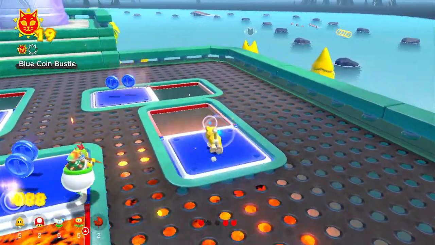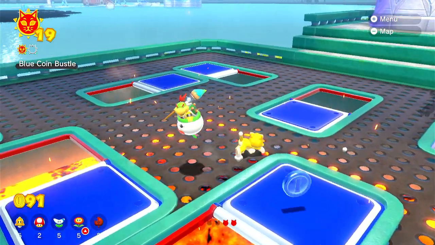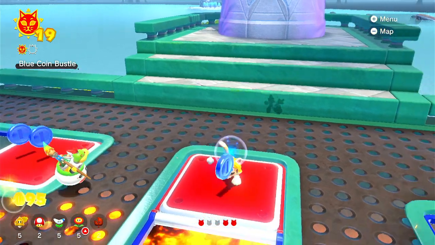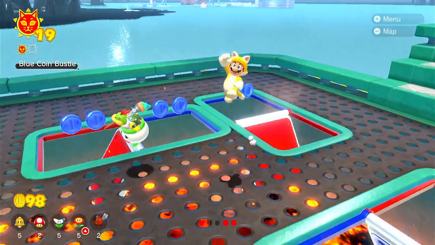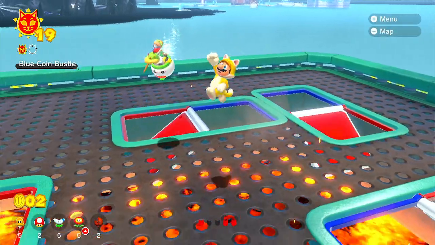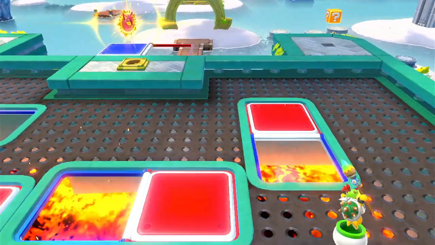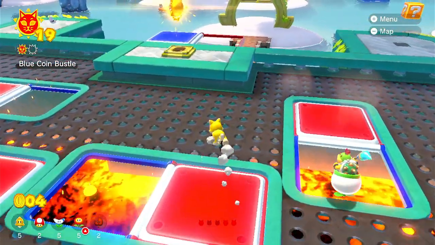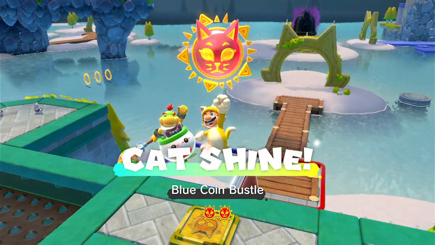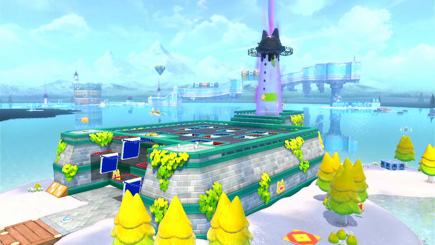Because it's on blue because it's blue coins. All right. Now it's on reds too. Yay, we got the cat shine. There we go. Blue coin bustle. All right. That's going to go in the lighthouse.